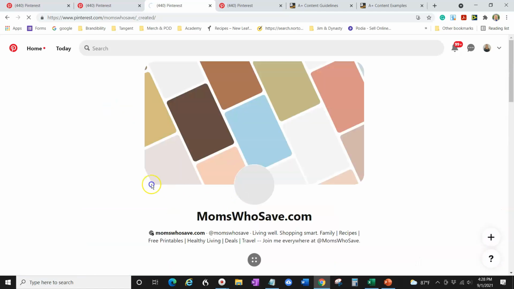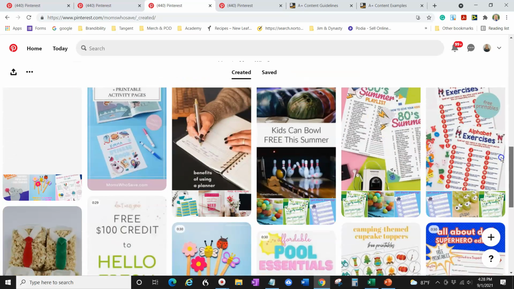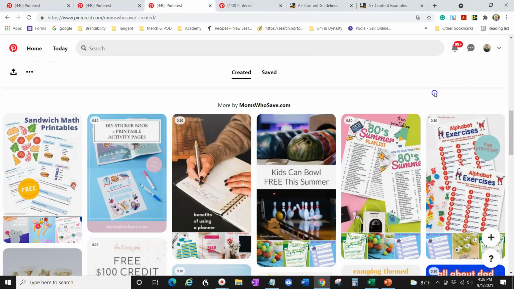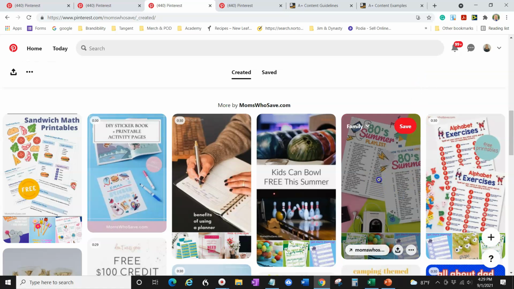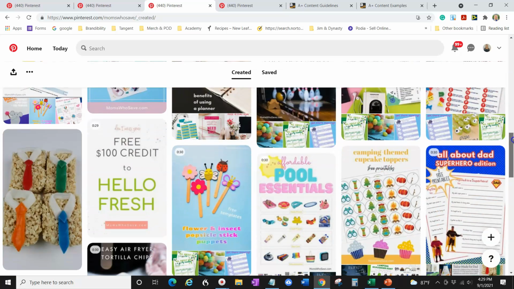And what I really liked was their created page. When you look down, what I really liked about theirs, and I think they do really well, is notice, yes, everything's eye-catching, really nice. Yet again, this is a good example. You could do something like this to show pages in your book. And then look, every single one of these, or pretty much every single one, somewhere has momswhosave.com.